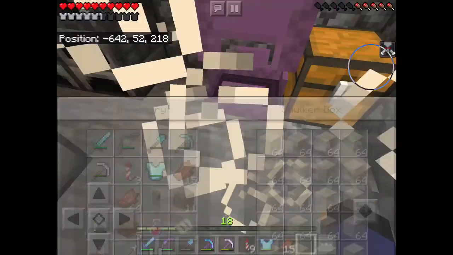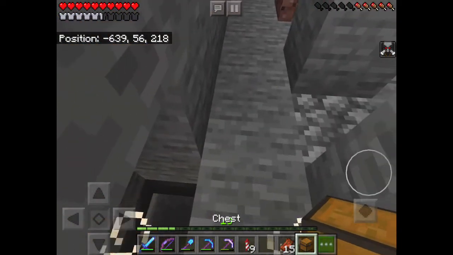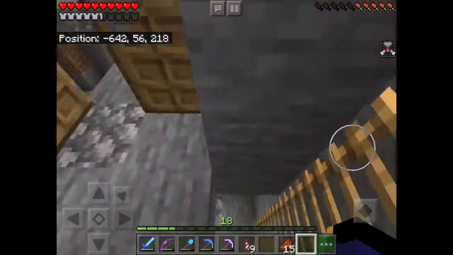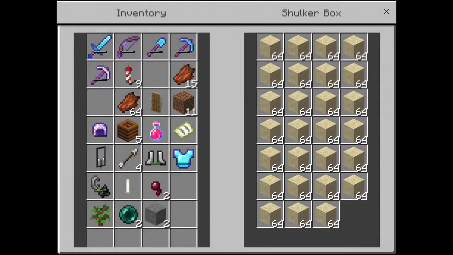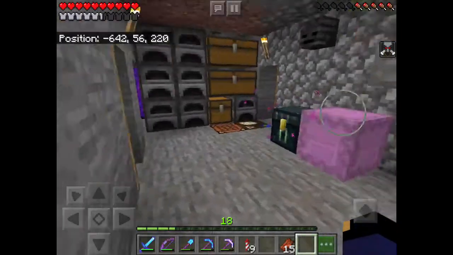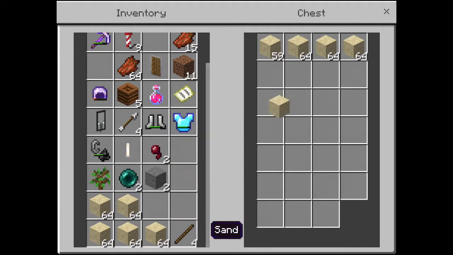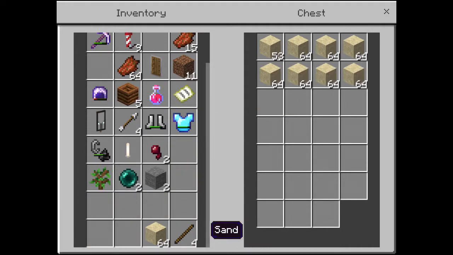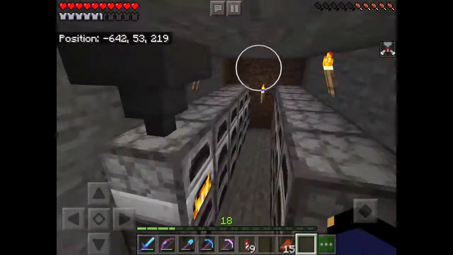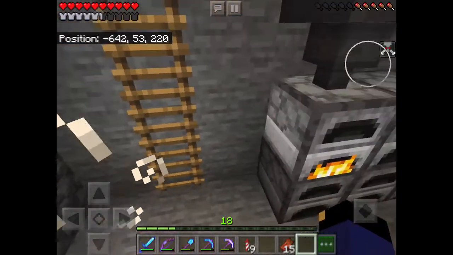So let's see, put right there, and then this chest we'll put like that, and then we can pop some sand in there. Let's just grab a bunch of sand, and this should start cooking when I put the sand in here. Okay, so it's going into the hopper now. And that should go right into the furnace and start cooking. Yay! There it goes. So we'll let that sit for a while.